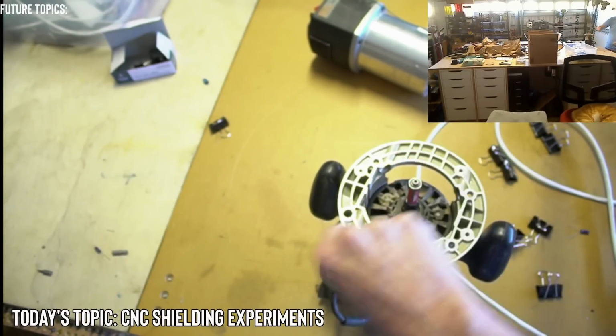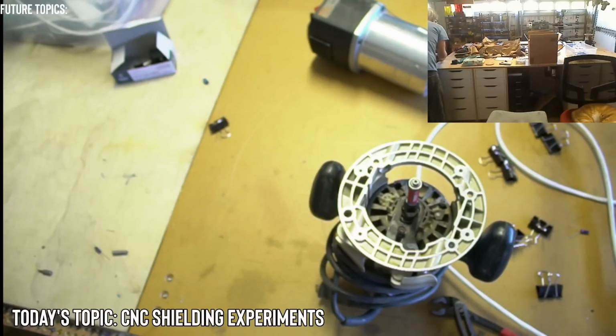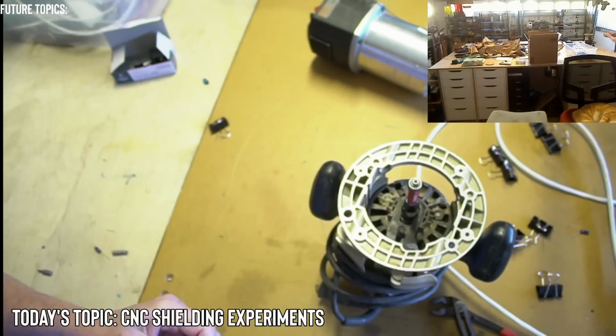Well, first I'm going to take this thing off. Yes, I'm fine. Not walking with a limp. That is one thing you definitely have to respect, the woman of the house. If she wants to do vacuuming, you got to let her do vacuuming.